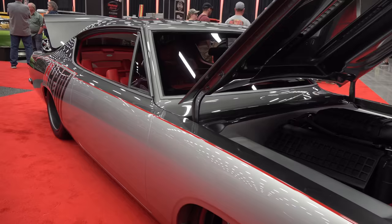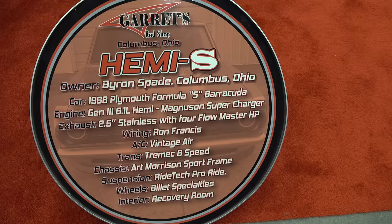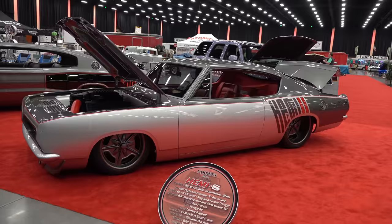We came up with the idea of matching the front of the car with the back — that spear in between the exhaust tips — and we hid the license plate up in the body so it drops out whenever the car is turned on. We used the basic shell of the body but did a whole lot of other stuff too. We even rounded the door corners, which is something I even forget about — it just looks natural that way. We saved the Hemi S hood because they're apparently kind of rare, so we got a fiberglass hood and cut the center out and raised it up to clear that monster supercharger under there.